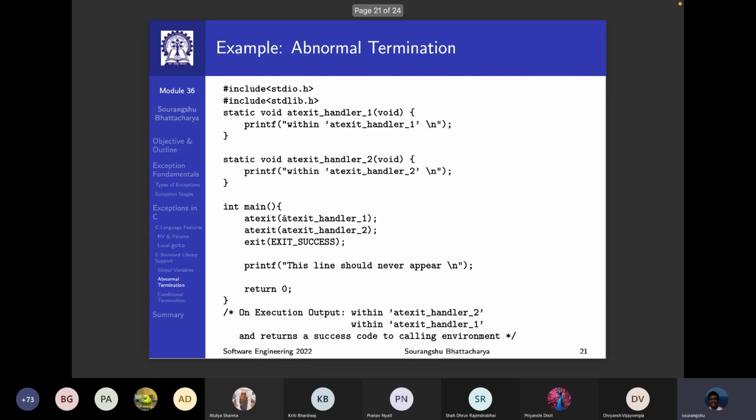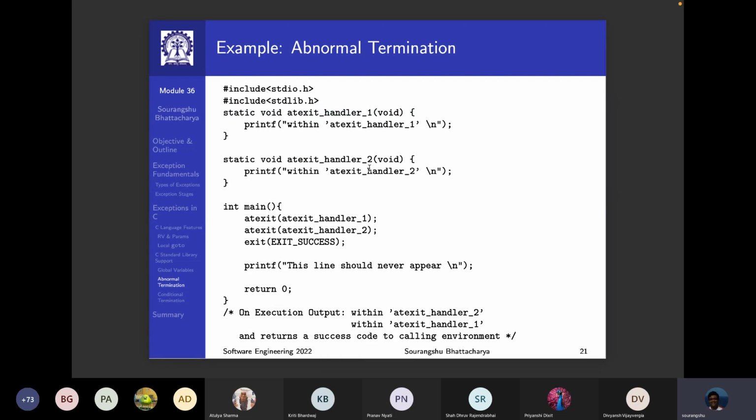So here is an example. If you have this program, let's say, and this exit is basically the exception condition. When you call exit, your program basically exits. So if this is the case, then you can have functions like atexit handler 1, atexit handler 2, and so on.